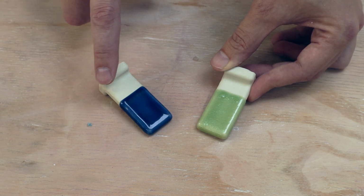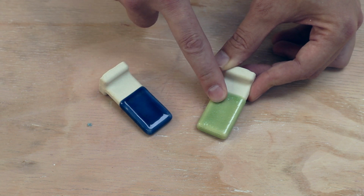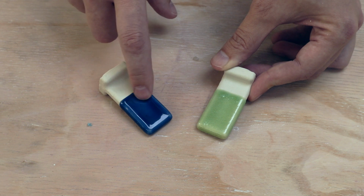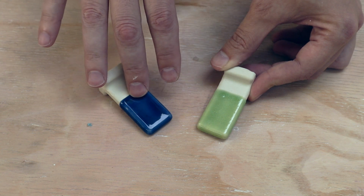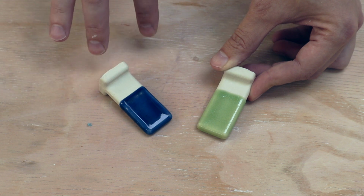So what I'm going to do in this video is take the blue that I have mixed up already, the green, which is the copper I have mixed up already, and recently I made another version of this that's using a mason stain. I'm going to take all three of those, dip a test tile in it using the original amount of titanium dioxide, and then bump up the titanium dioxide a couple more times. We'll then fire it and see how it goes.